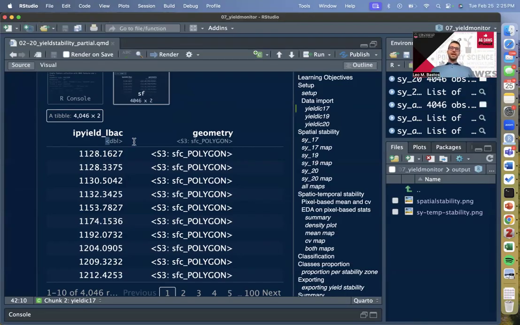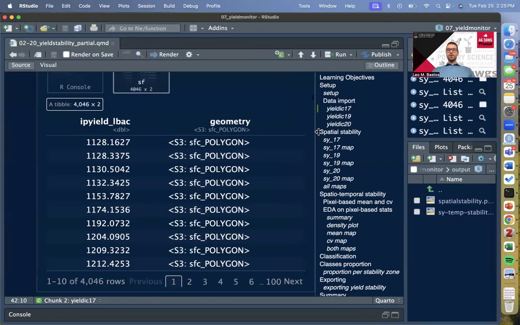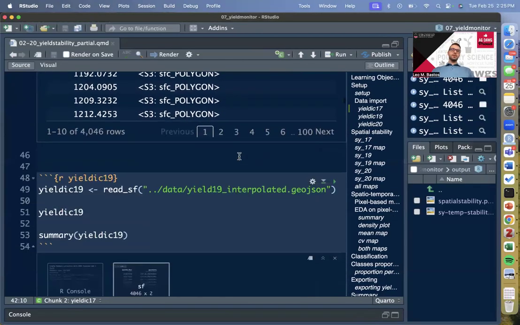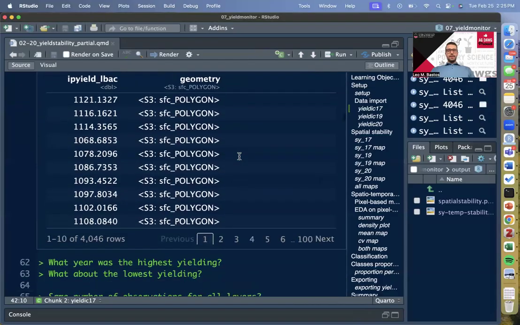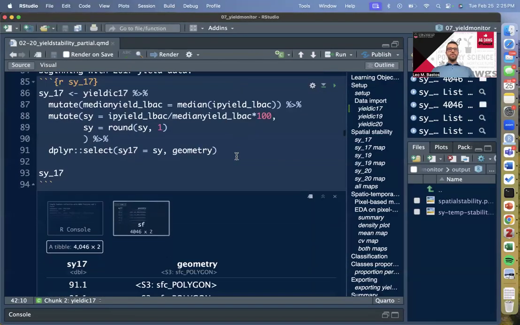They all had the same number of observations in each one of them, and we talked about why that was. For each of those individual years, we calculated the median yield first. And then we calculated the standardized yield, which is basically the yield in any given pixel or cell divided by the median value for that year.